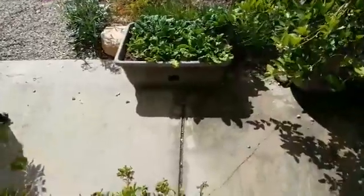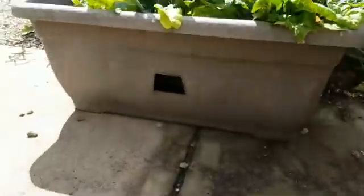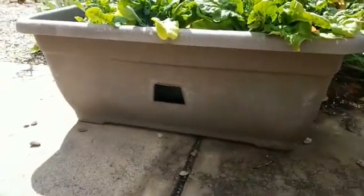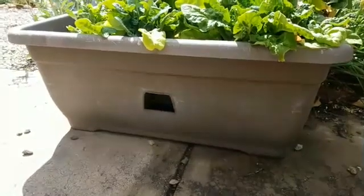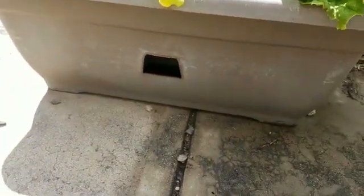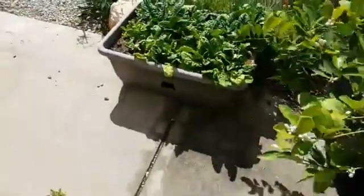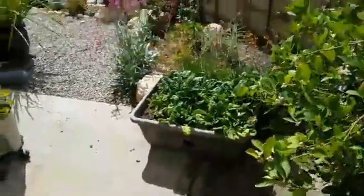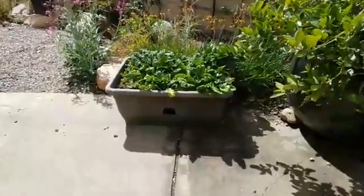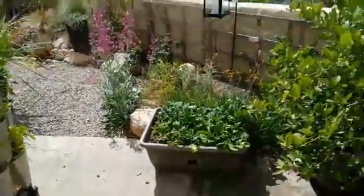Okay, so here is another self-watering container. So this one is kind of like the grow box in that you water it in the front. This is the Tomato Success system from Gardener's Supply. And there used to be a cover on this, like right here. That used to be a cover. Problem with that is it broke. It fell off. It's in pieces somewhere. So that isn't very helpful, that cover. Just know that it's not going to do very much for you. But you don't really need it. We did have some lizard get in there, which isn't great, which is why I like the cover. But other than that, it worked pretty well.